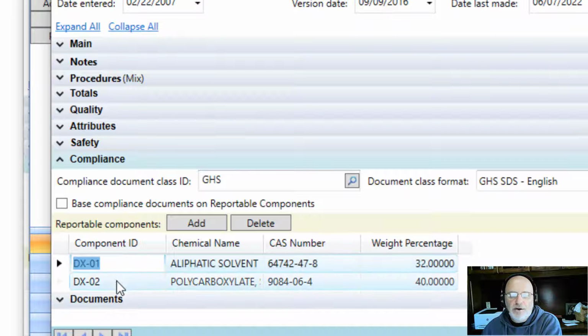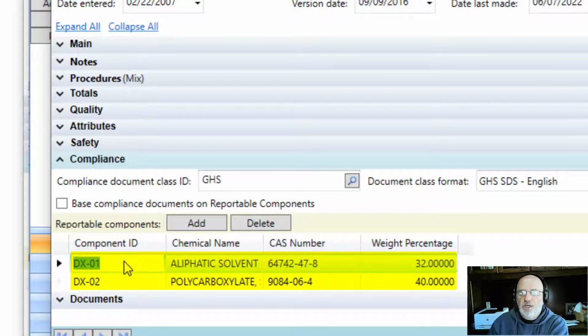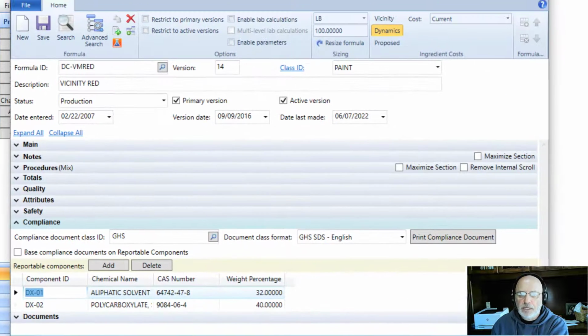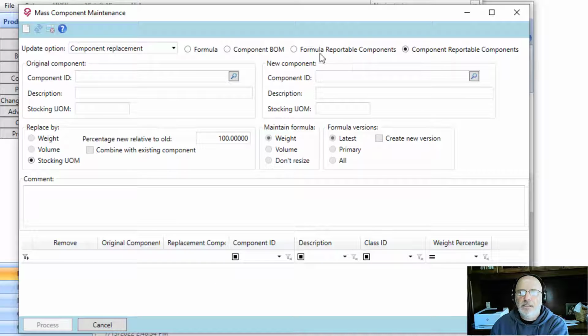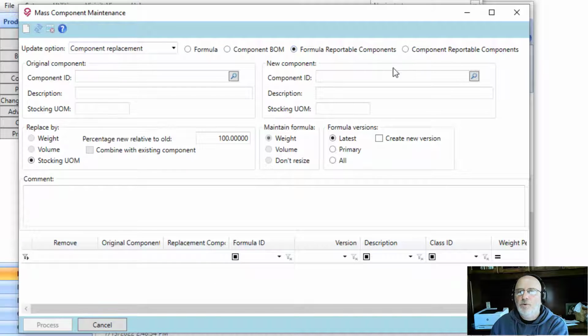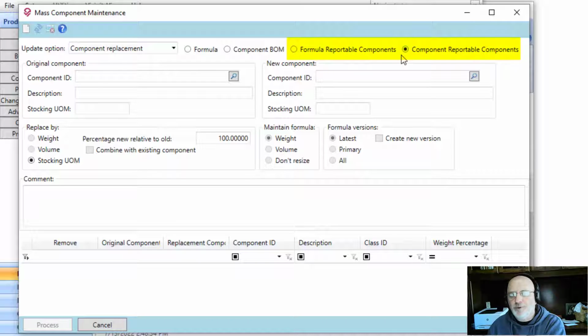In that scenario, when we do a GHS, we come here to get the reportable components rather than looking at all the ingredients. So we have it both in component entry as well as formula entry. The screen we're referring to, mass component maintenance, has formula reportable components and component reportable components, one from the component screen and one from the formula screen.